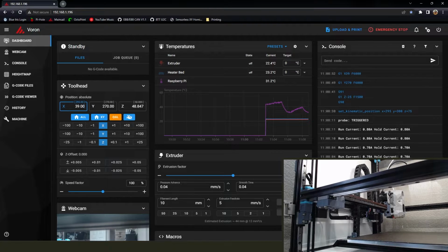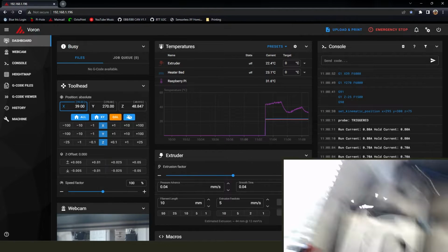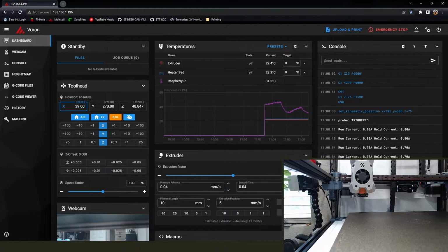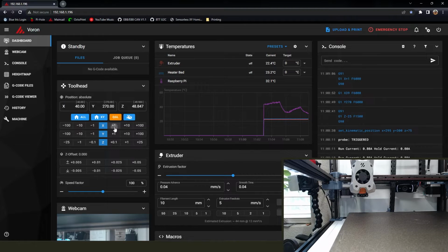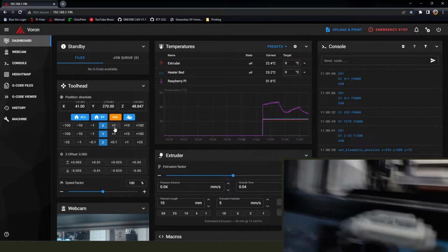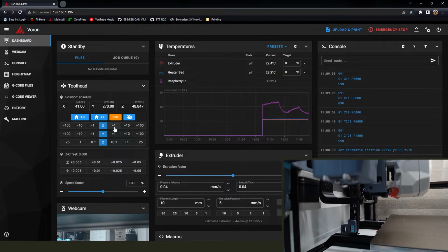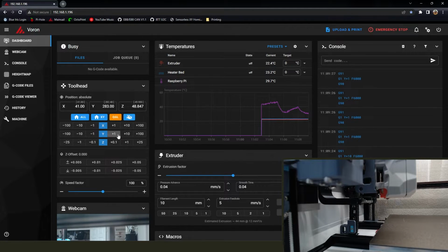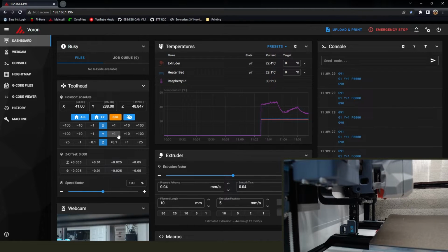So we're going to go over to the X39, which is what we were previously set up for with the Klippy probe. And we got Y at 270 just so it's backed off just a little bit. But you're going to look right down that nozzle and make sure that nozzle is dead center in the Klicky probe. And I'm not right now, so I'm going to shift over about 2 millimeters. And then you can sit here and just slowly walk the tool head back with the Y, incrementing it one at a time.